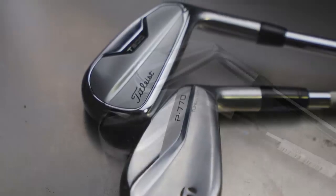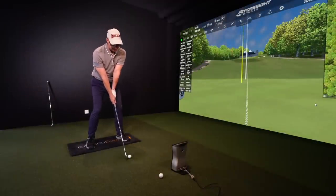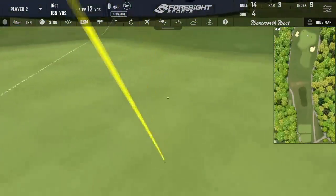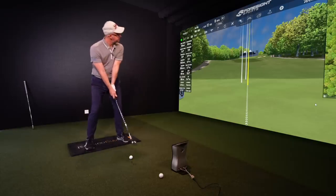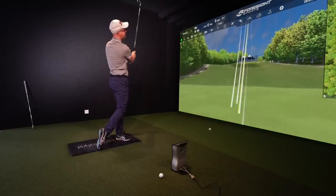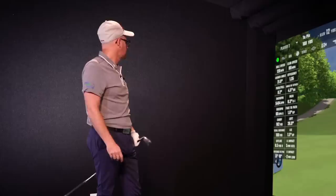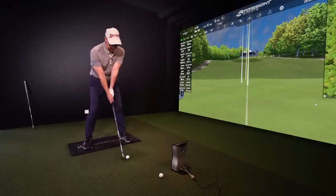Let's go with the Titleist first again. This time I'm going to go right at the flag, aim up the right. I've given it a little easy one, tried to slide it a bit more — that's a really nice shot. No problem making the distance. That is 27 feet 9 inches from the pin — I'll take that every time. Now the TaylorMade — let's try and get my little slide, not that pull. Felt nice. The Titleist is winning, but they are so close to each other. I actually prefer the feel of the TaylorMade. TaylorMade is 37 foot — 10 foot further away. But that felt much nicer. 2-0 to Titleist.